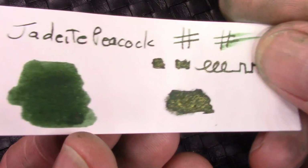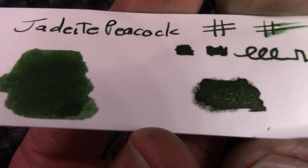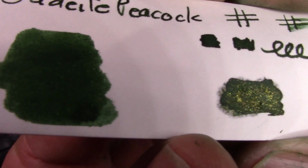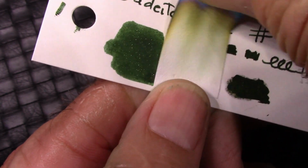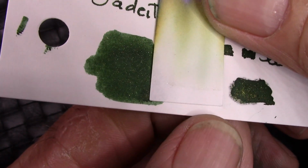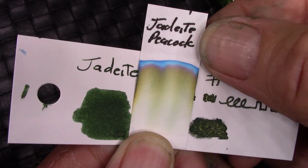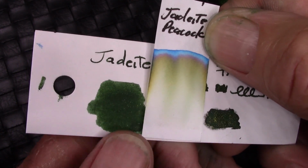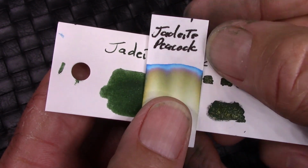If we look at the color card, we'll see a very nice green. And just an interesting little bit of glitter there. It's certainly in the subtle shade of glitter. None of it's left behind when you do the chromatography. And there's really no ink left behind either. So no ink, no water resistance for this ink.